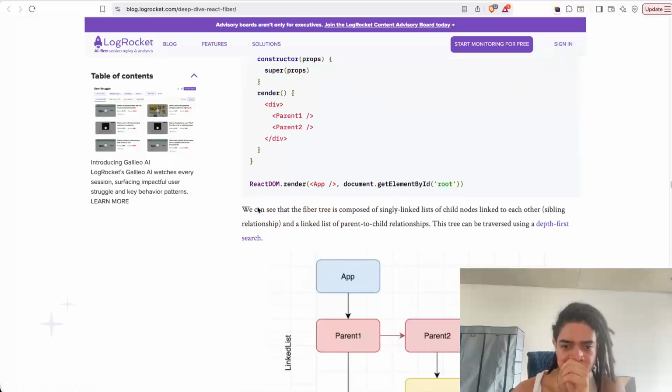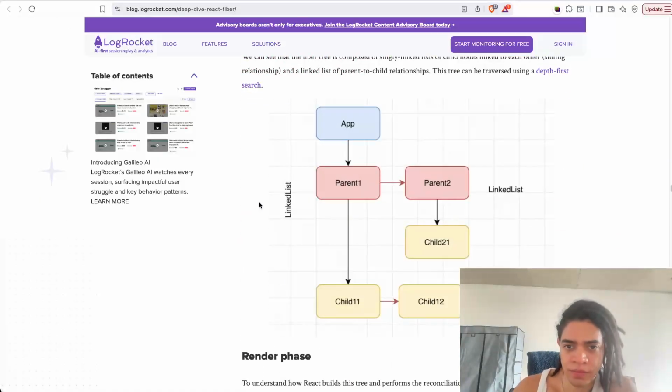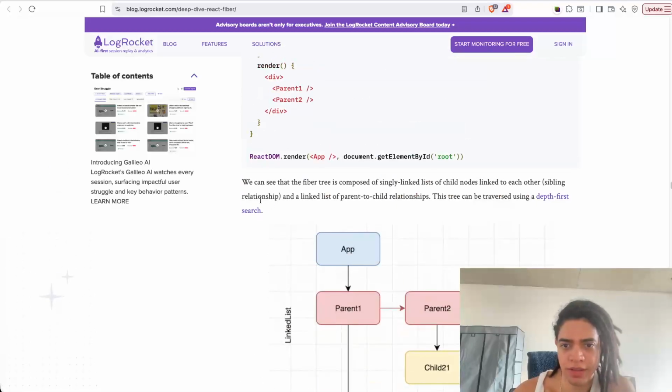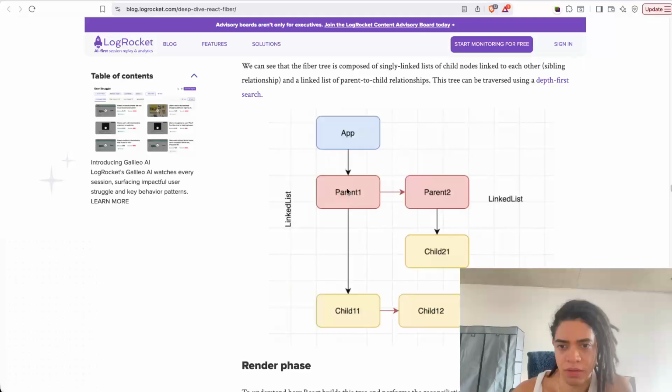Okay. So it is a single linked list. It is a single linked list of child nodes. Exactly.